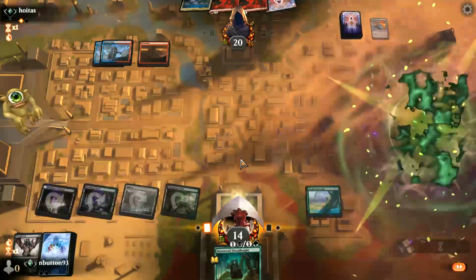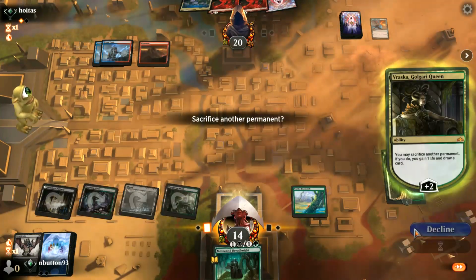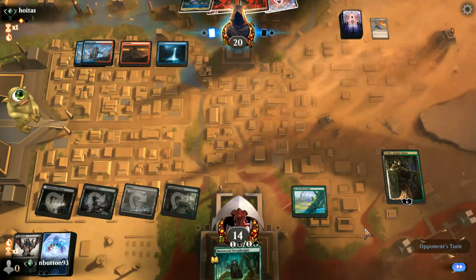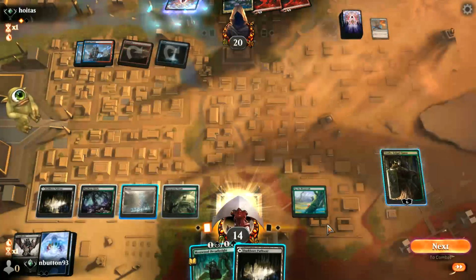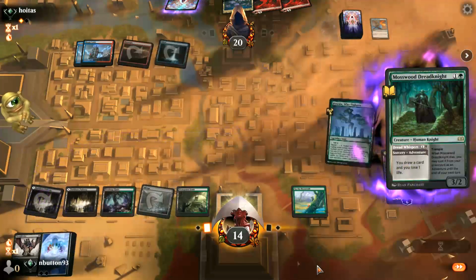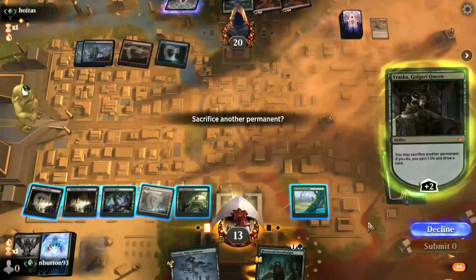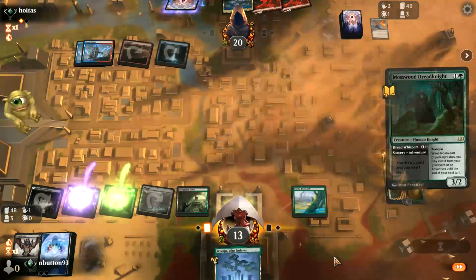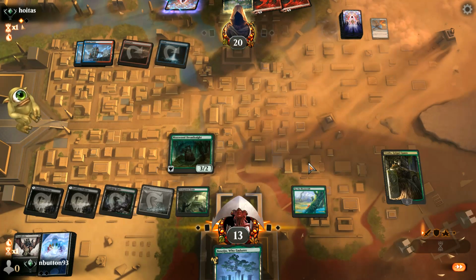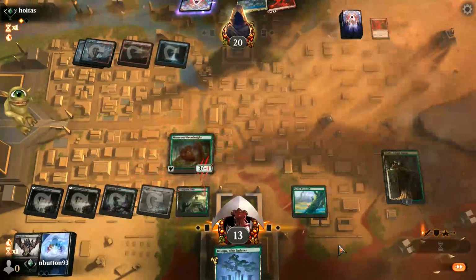Well, let's play Vraska. Let's start ticking her up. Okay, let's draw with Dread Knight. Sac our... No, let's just decline this. Really don't care if they want to Abrade it. Thank you. I'll have another card.